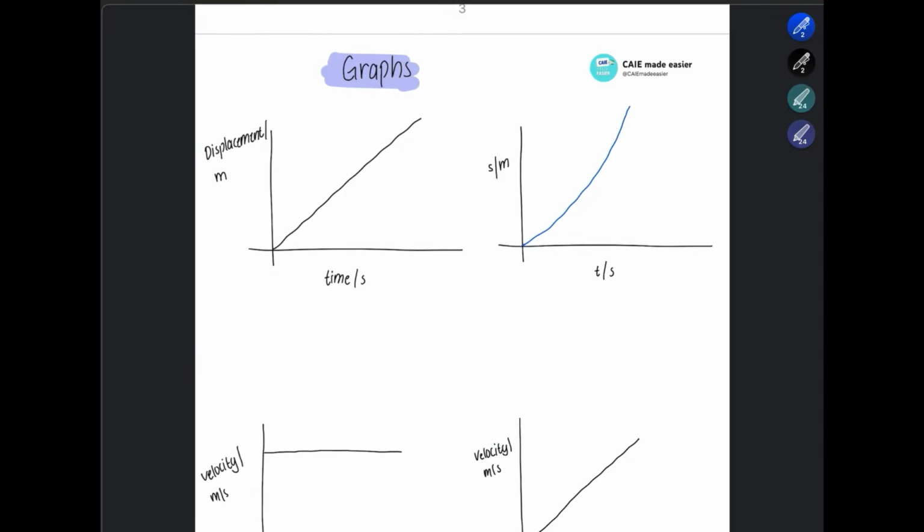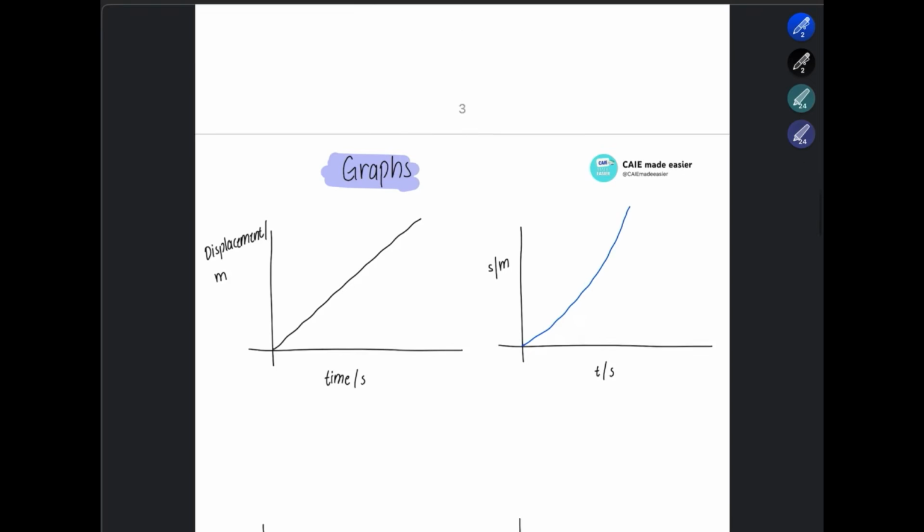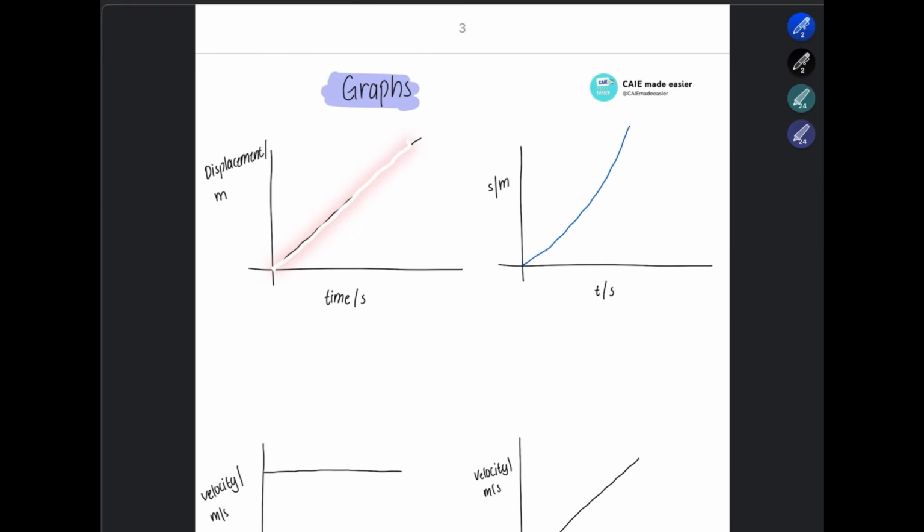So let's look at these motion graphs. First, we have a displacement-time graph where you have time on the x-axis and displacement on the y-axis. Now you can see this is a straight line starting from the origin. So you can see that displacement increases uniformly with time because it's a straight line. Now if you calculate the gradient, you can draw a triangle like this. You can take any 2 points. For example, we're considering this point and this point. This is your second point. So you can see this is change in displacement and this is change in time. This is nothing but what you have studied in IGCSE. There is no new concept here.